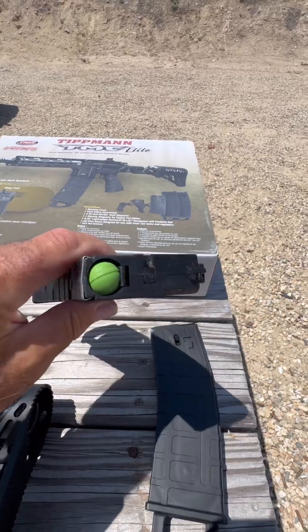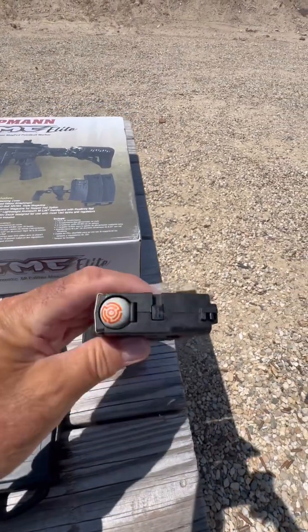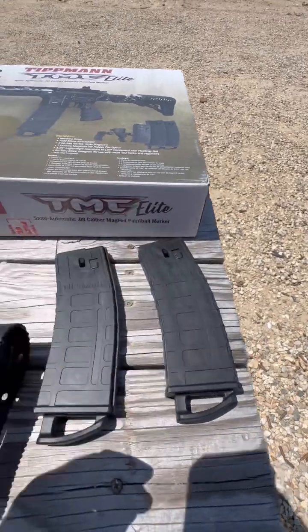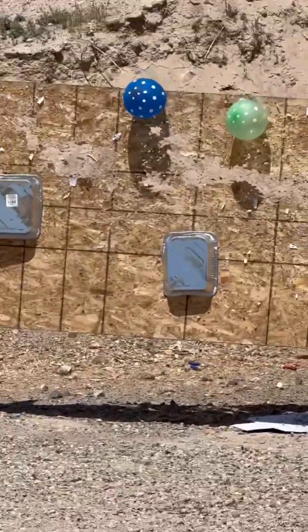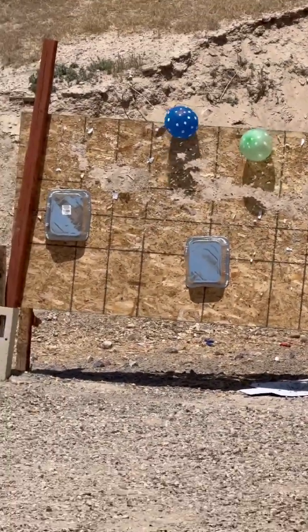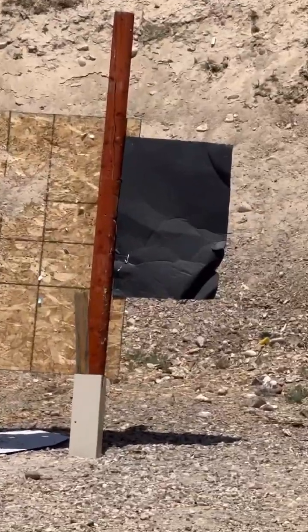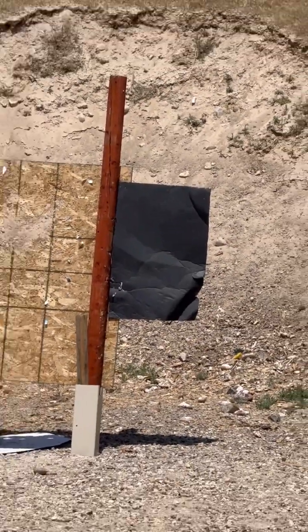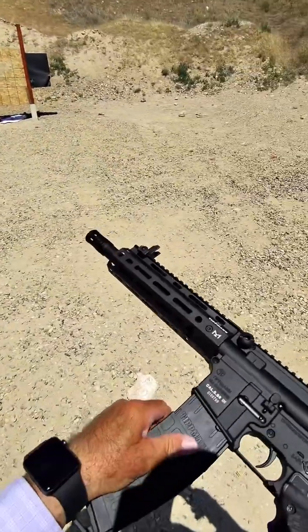I have a few rounds of the pepper balls loaded into this magazine, a few rounds of the kinetic balls in here. Got this thing put together. Some of the targets I have downrange. Got a couple balloons, some aluminum pans, and this old piece of foam board. We will try the pepper projectiles.